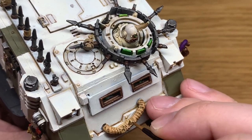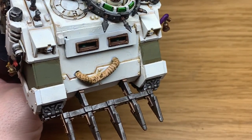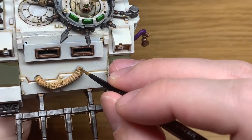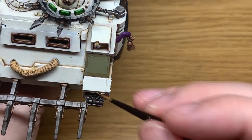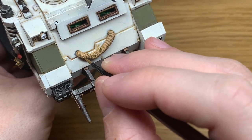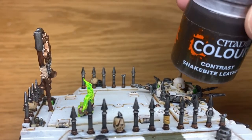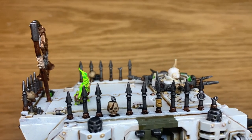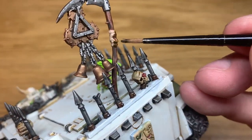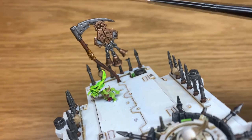So now what we're doing here is reapplying the Kislev Flesh skin tone back to the fleshy tube. You'll also want to do Kislev Flesh on the corpse heads on the side of the tank, and also the strange kind of face which you'll put on the back door as well. Once you've finished these you can move on. Now I'm just going to use a little bit of Citadel Snakebite Leather Contrast — I'm going to paint this over the Baneblade Brown that was used to do the leather strap and the handle on the side.